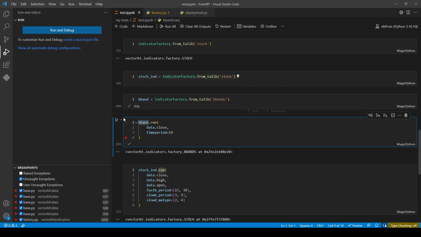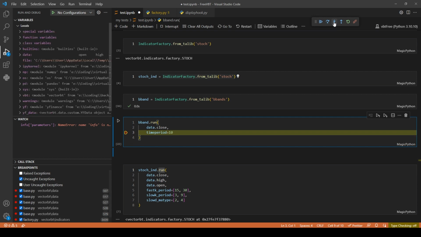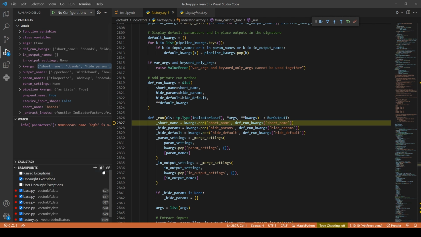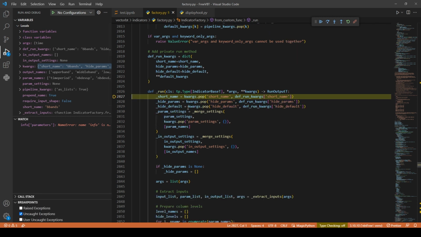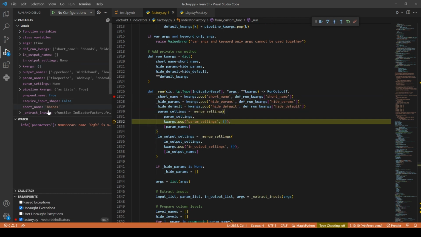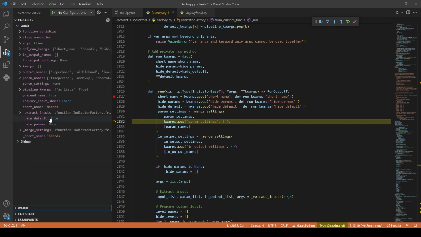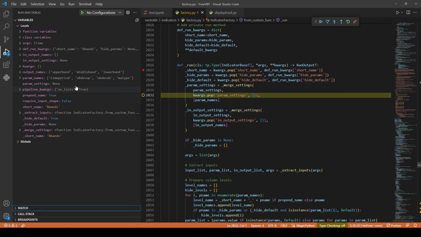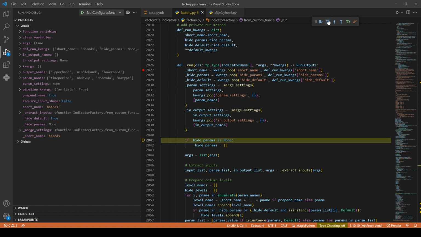Okay, so I guess I need to do this, this, this. Output names, upper param names, time period, this.